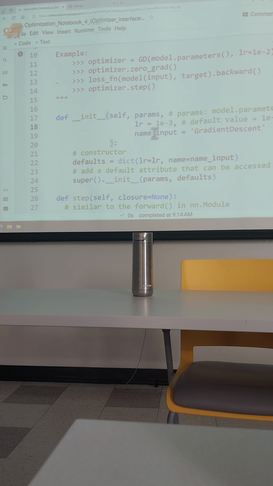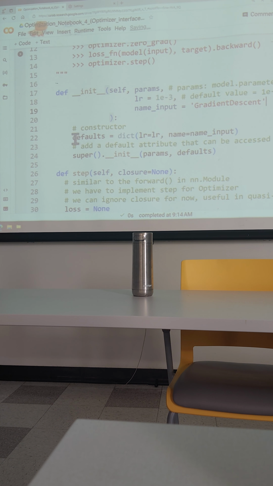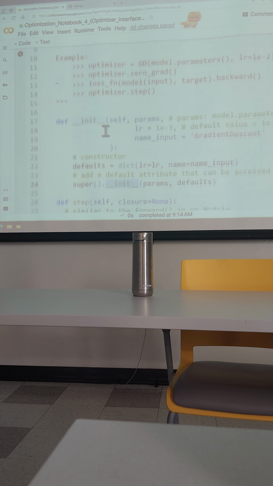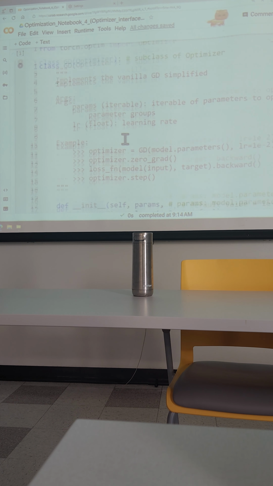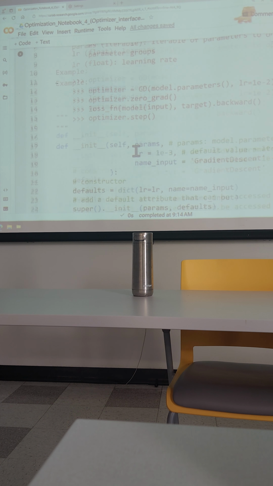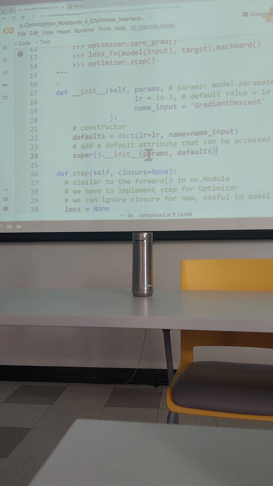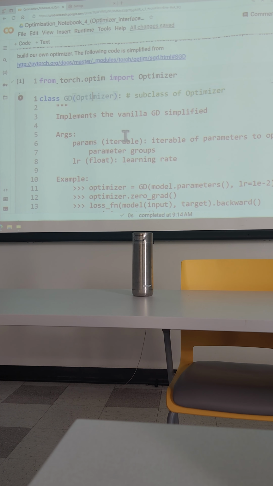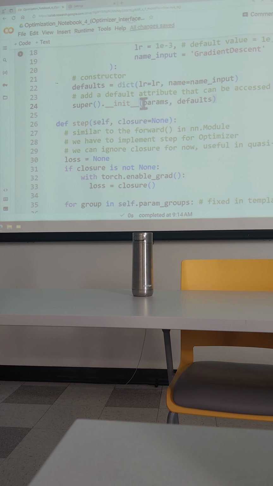So right now, what we do is we initialize this class using its parent class with these as the parameters.